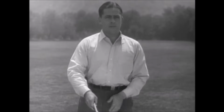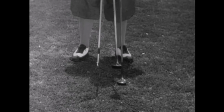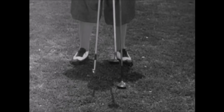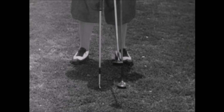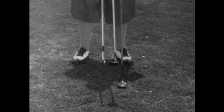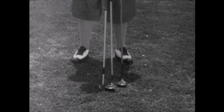I said a moment ago that a number 1 iron was a very difficult club to use. It is so because it has very little loft. Now, several years ago, I started carrying 2 spoons in my bag. This one, just an ordinary spoon, and this one, more lofted, which almost exactly covers the range of the number 1. Now, this club is far easier to use than this one because of the greater pitch on the face. And I always give a spoon preference over the iron unless I want to play a low shot into a head wind. There you are, Louis.